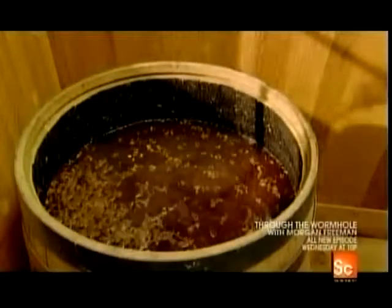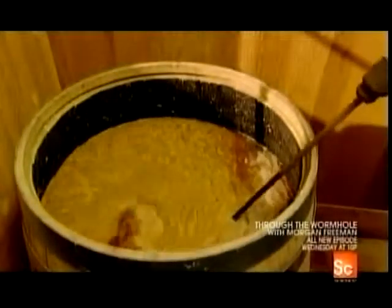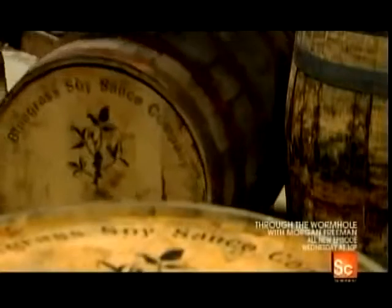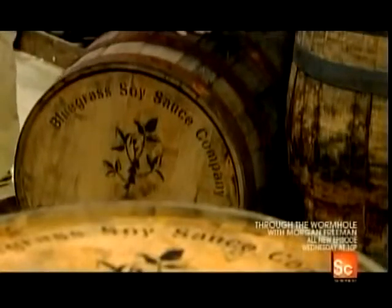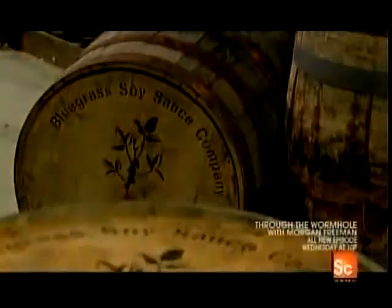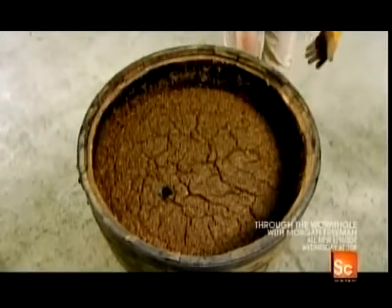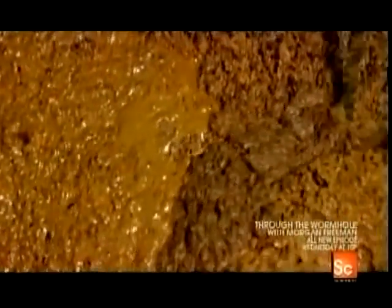For the first 6 weeks, once daily, they open the barrel and mix the murami to aerate the gases that build up. This keeps the yeast active and helps develop the flavor. Then, after that, they open and mix just once a week. After 12 long months of fermentation, it's finally ready. They open the barrel and mix one last time.